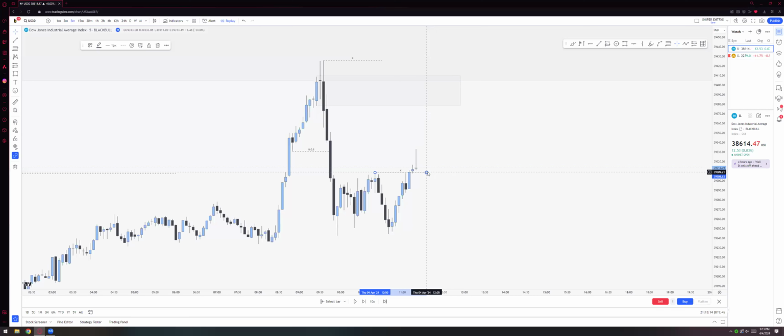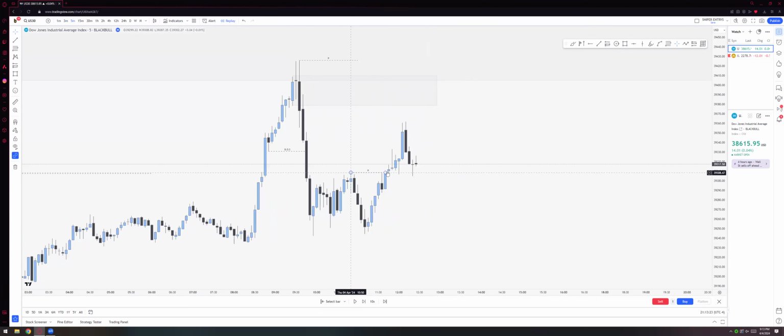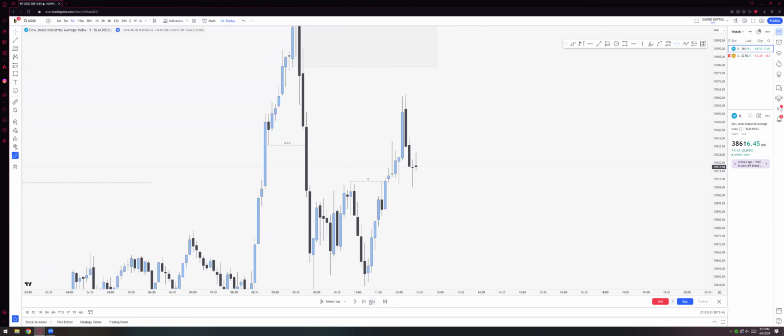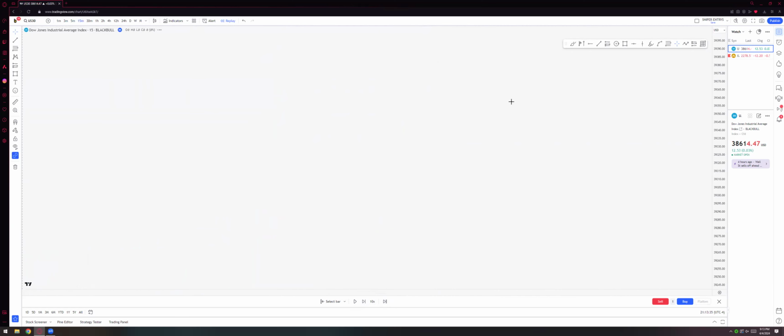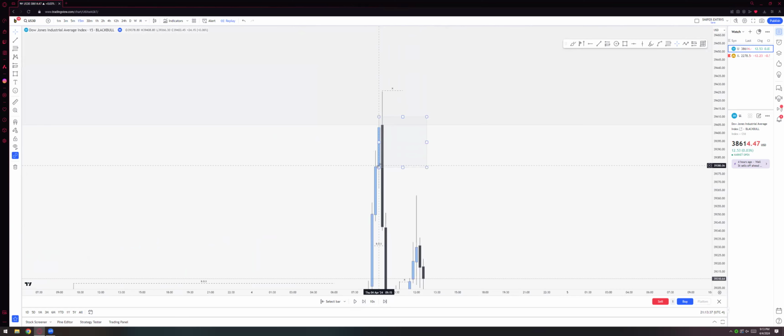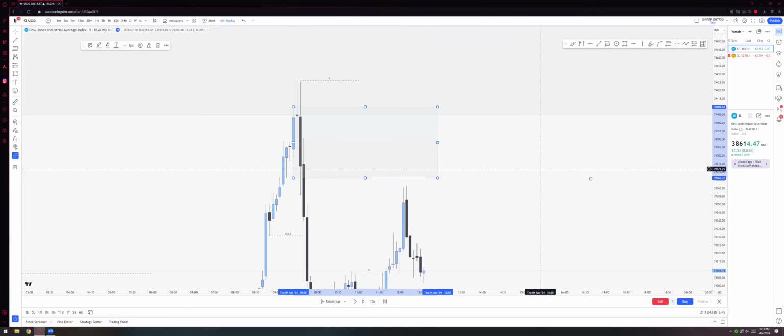Okay, the market grabs liquidity, and we have to wait for the market to give us a tap into an order block. So we have liquidity. Did we tap our order block right here? No. All right, so there's no setup yet. I think in 15 minutes we can have the order block. No, we don't have our order block right here on 15. So we're still missing the order block top. That means we don't have any setup yet.